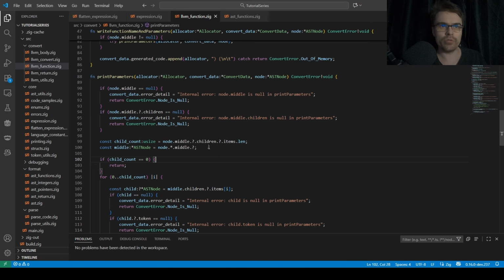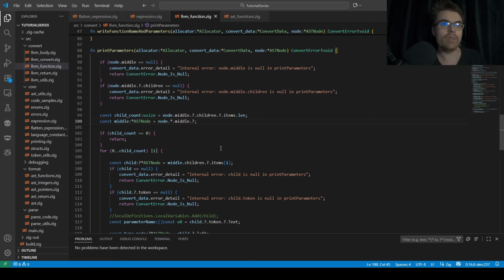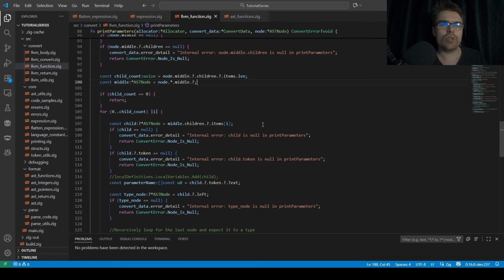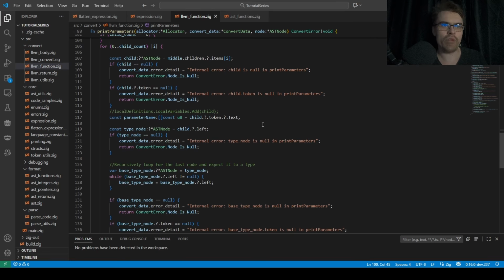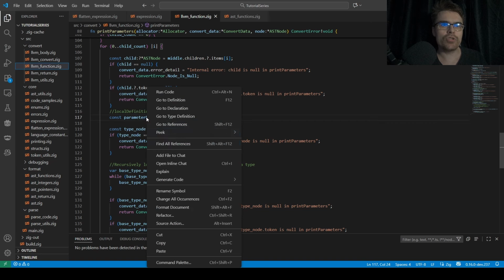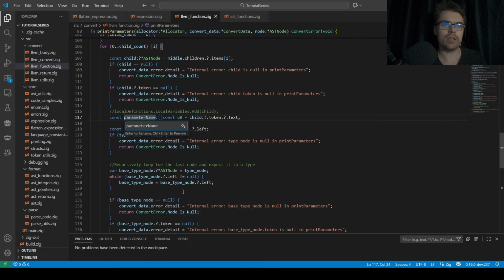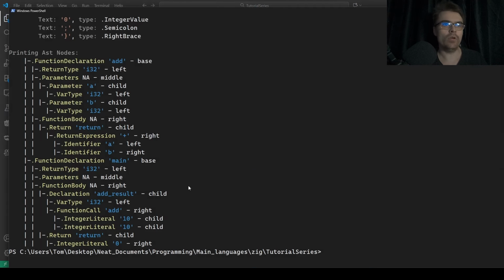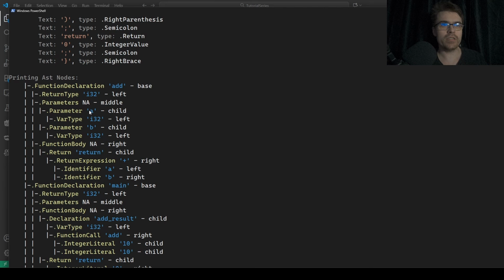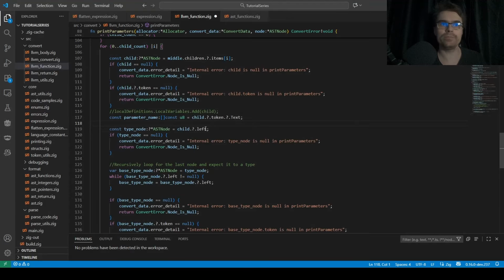We don't make it an optional, because otherwise I'll go insane. Then we get a child. We're basically just printing the parameters, really. Okay, this is just error checking. Parameter name should be in snake case, which would be nice, because this is Zig. Then we get the parameter name, which is the text of the token, I think. Yeah, if we look here, we have this, the token is here, so it's A. So the parameter name is the token.